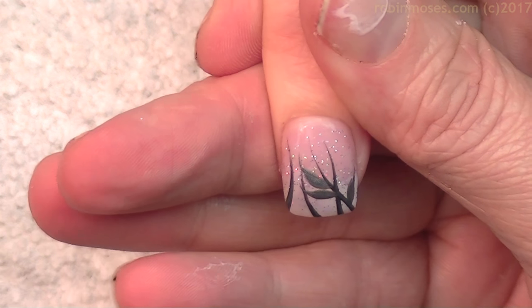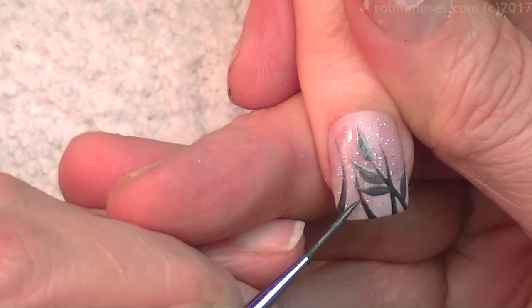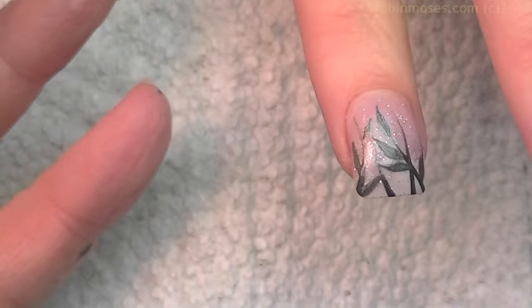I am designing my nail art plates right now and I'm thinking I would like to have something like this on it, so I've been practicing a lot and trying to figure out which ways I want to put them the most and just getting those basics down like this.